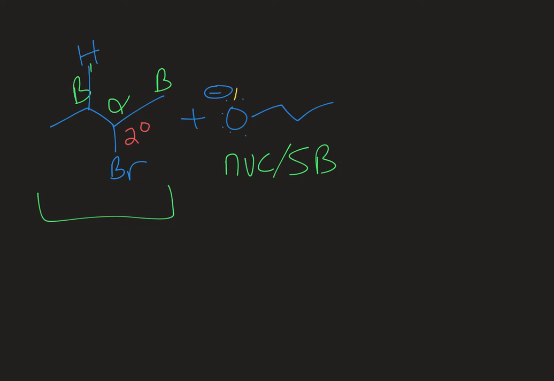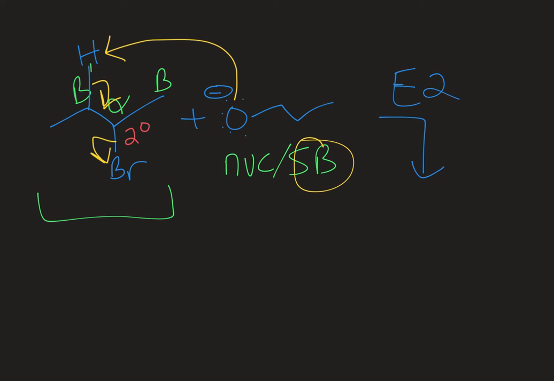So the alkoxide ion is going to act as a base as opposed to a nucleophile. It'll pluck off the proton from a beta position. Those electrons will fold down and the leaving group will get kicked off at the same time. So this is an elimination reaction. So you're going to proceed through an E2 mechanism, and it would give you an alkene there. So this would be one of your beta prime alkenes, and then I'm just going to put it all the way over here, but you end up making an alcohol, right? This is the conjugate acid of your base starting material that you worked with.